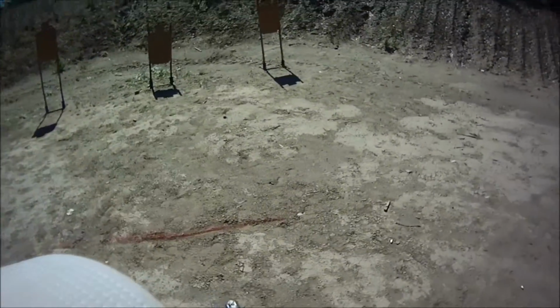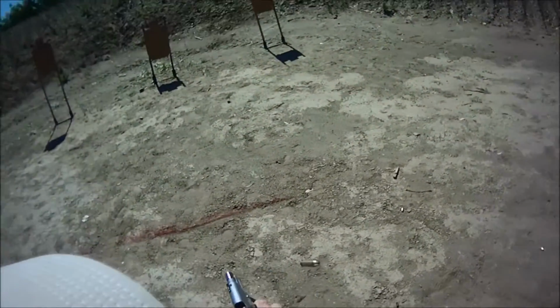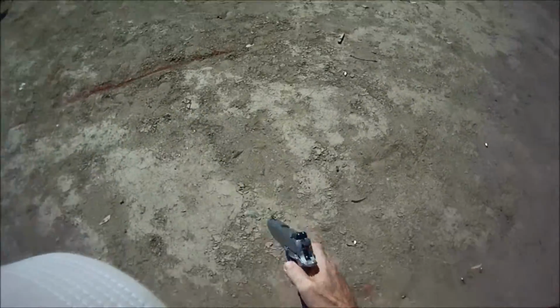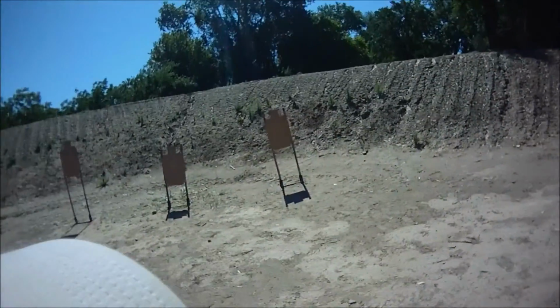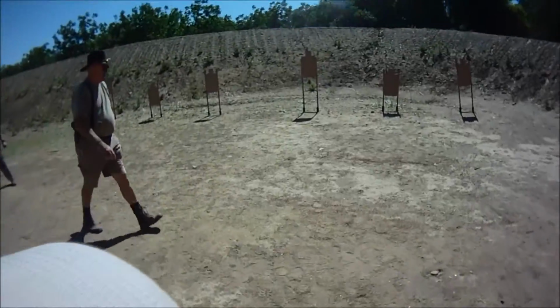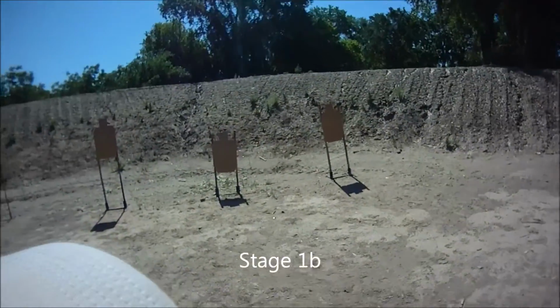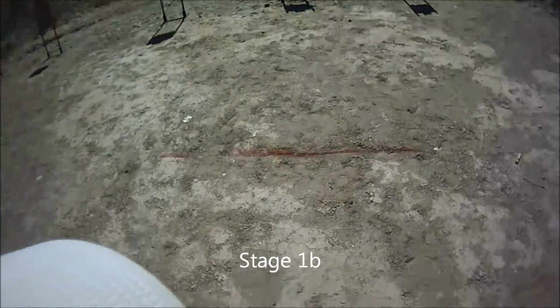Unload, show clear. 8.84. Magazine first. Slide forward. Hammer down. Holster. Range is clear. Tapers and brassers. One 6-round magazine. Load and make ready.